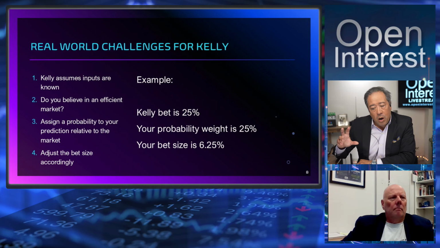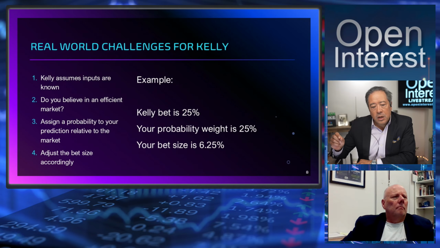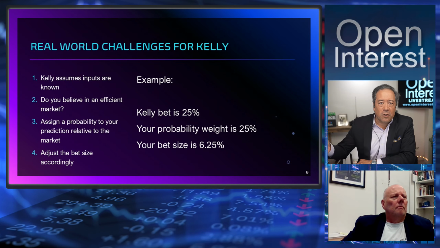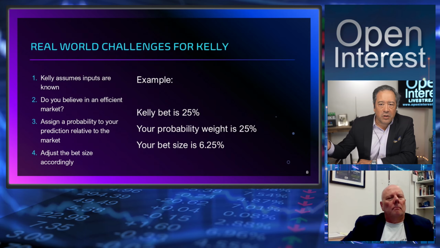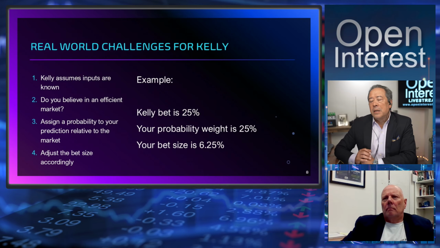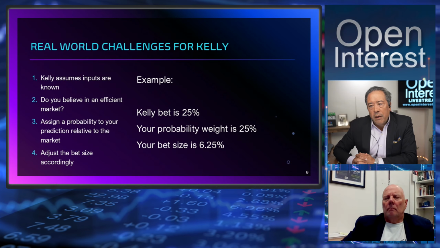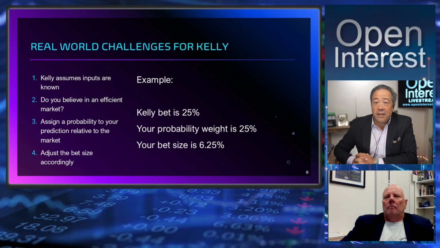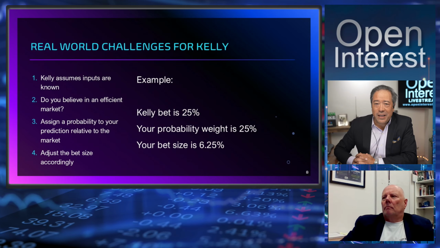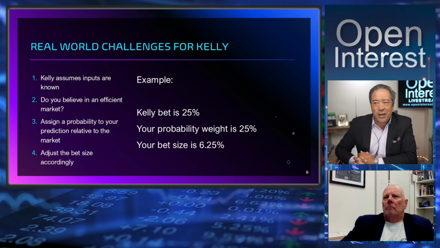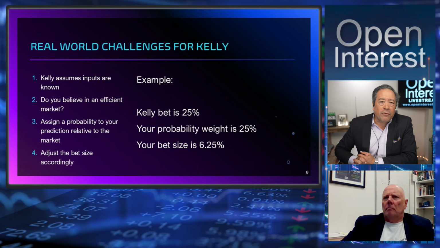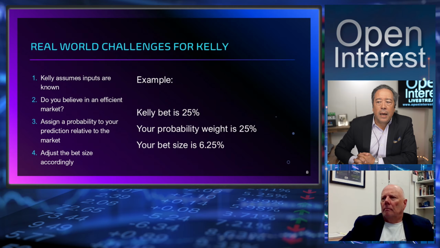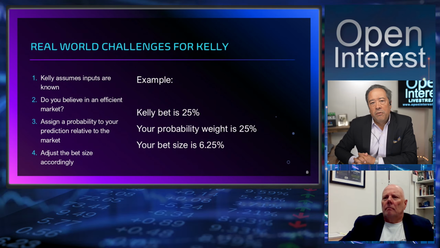And then when you are making a bet using options, what that means is there's a good chance your view on the future differs from the market's view. Because if it was perfectly efficient, then presumably the options were fairly priced. So if you're going to have a view that differs from the market, unless you're privileged to have inside information, and there are people that have inside information from time to time, and unfortunately they trade on it too, you have to handicap that. So that will mean that you need to reduce the size of your bet.